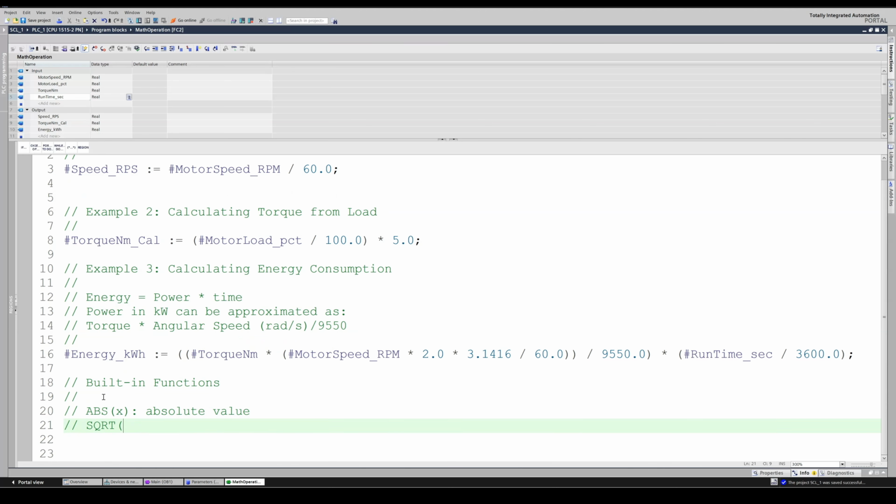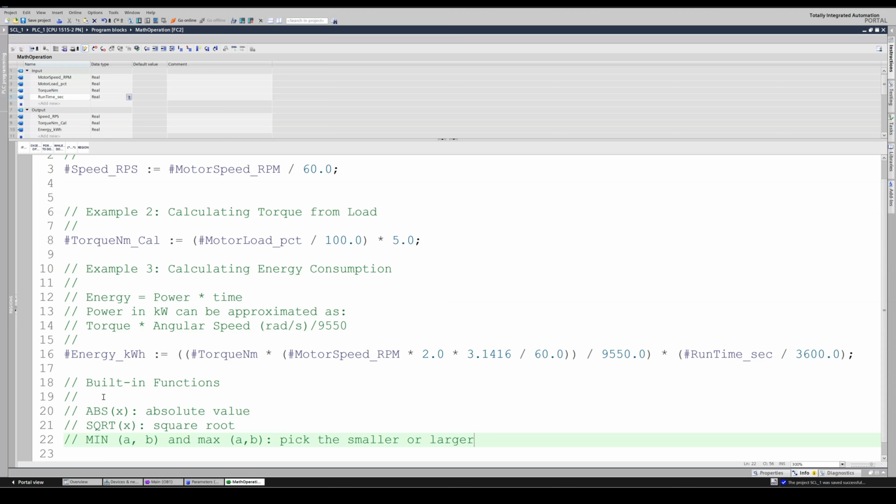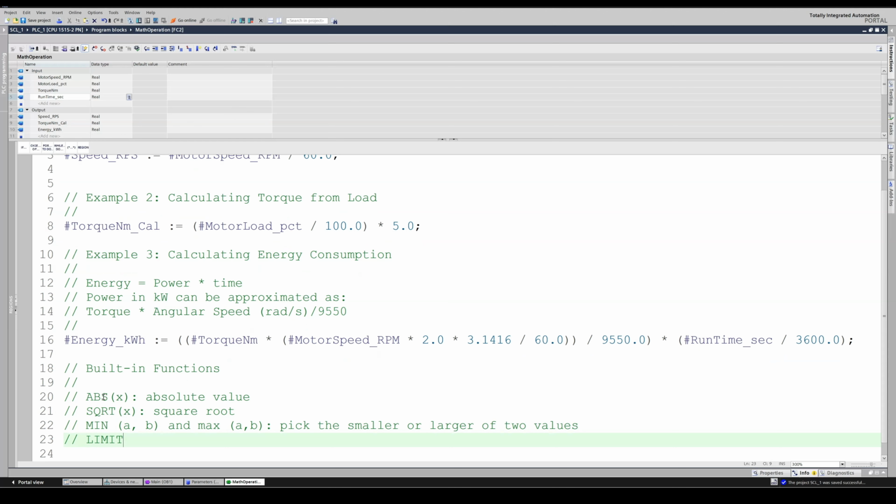We've got a square root, and minimum and maximum functions, which basically pick the smaller or larger of two values, and limit, which is basically clamping a value within a safe range.